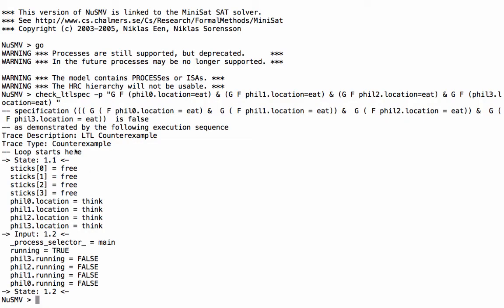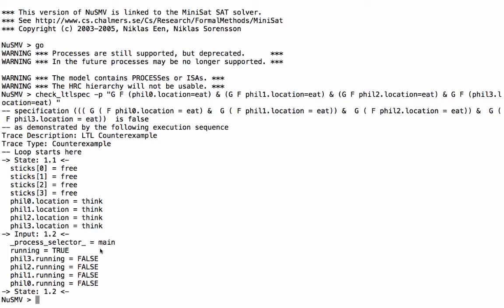Let us have a look at the counter example. This is the initial state. Now in state 2, so there is a loop here. State 2 is the same state, but that is because the process selected is the main process. This is a counter example where the philosopher processes are not even scheduled.